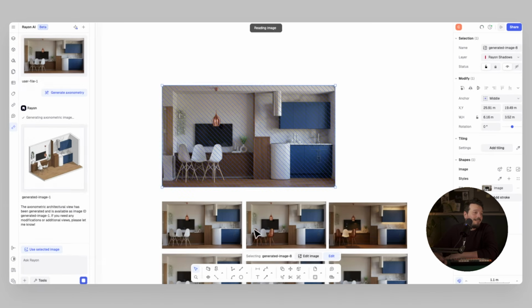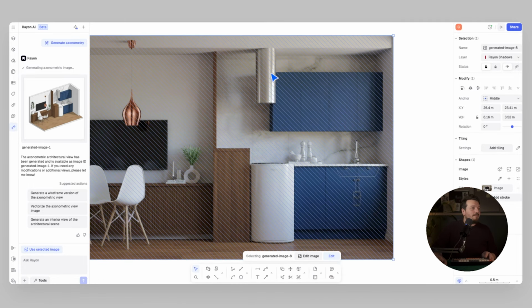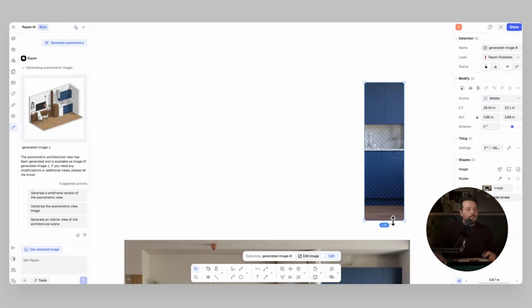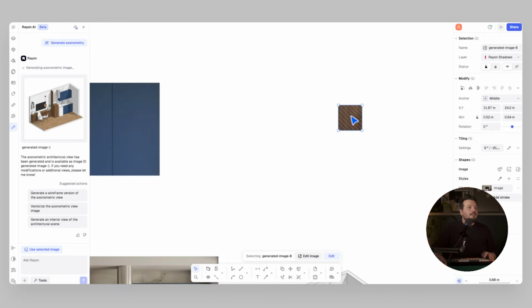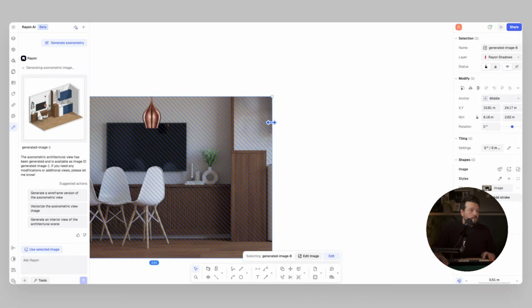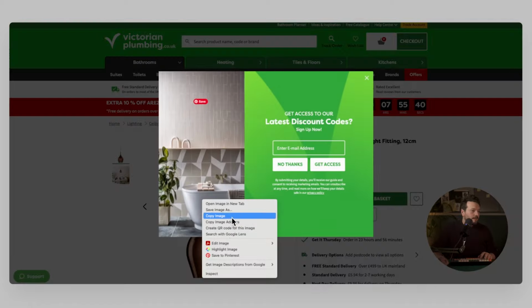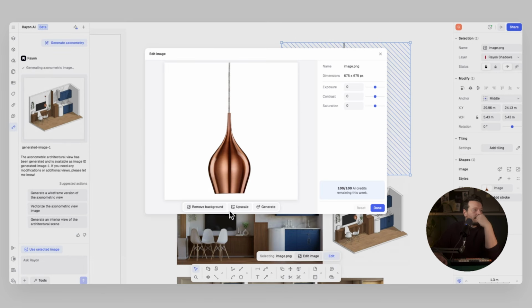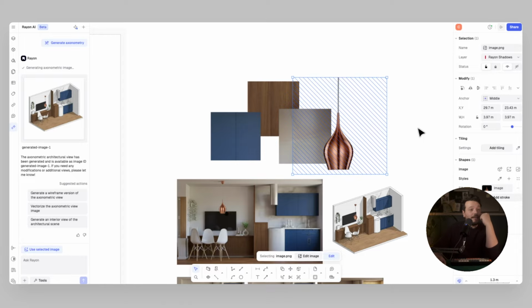It's pretty good. I quite like that. And then I could do exactly the same thing as before, where I keep a few little crops of the material palette, just to highlight those different elements. Yeah, I could even bring in my light, copy that in, and then I can edit the image and then remove the background. There we go. So you can get that nice overlay effect.